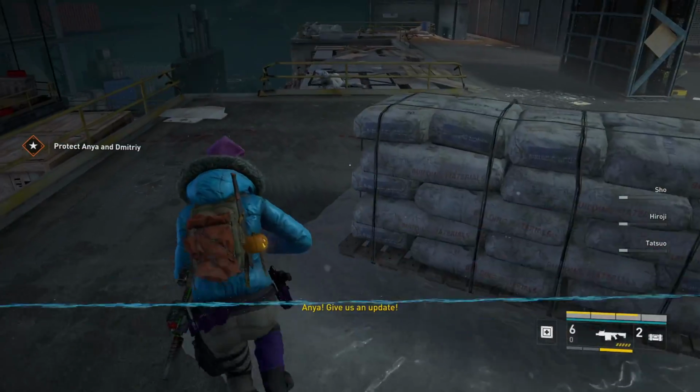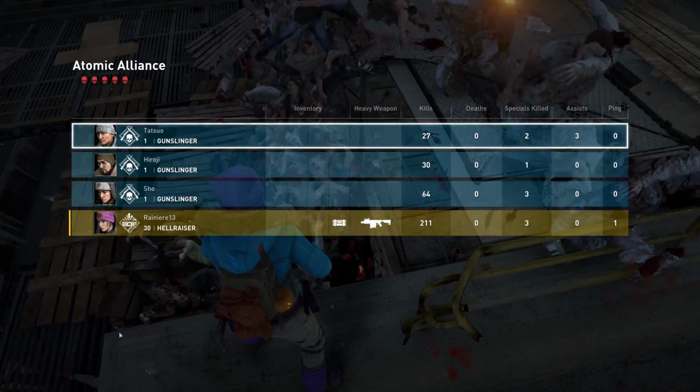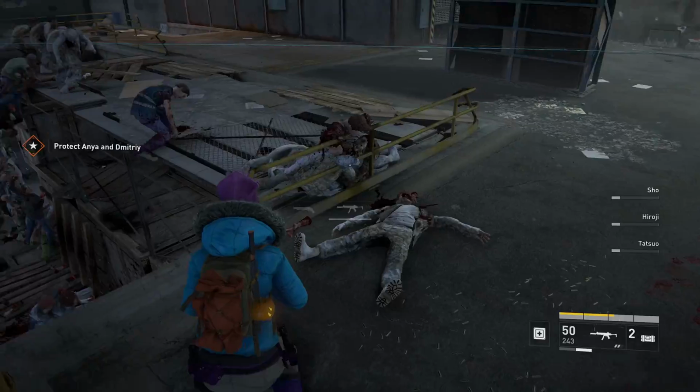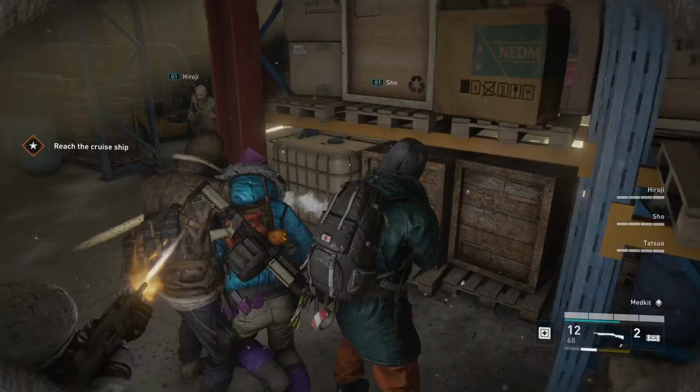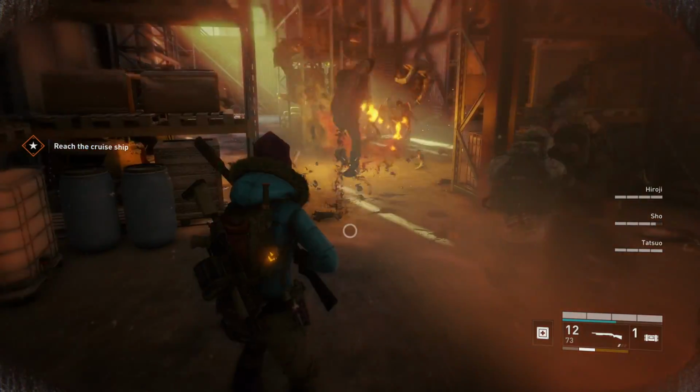And in case you don't run with a Thumper later and you run with the MGL, you can use it as well in combination, especially the Heavy Rain and the Here Kitty, to just kill the bulls with one C4 and one MGL.